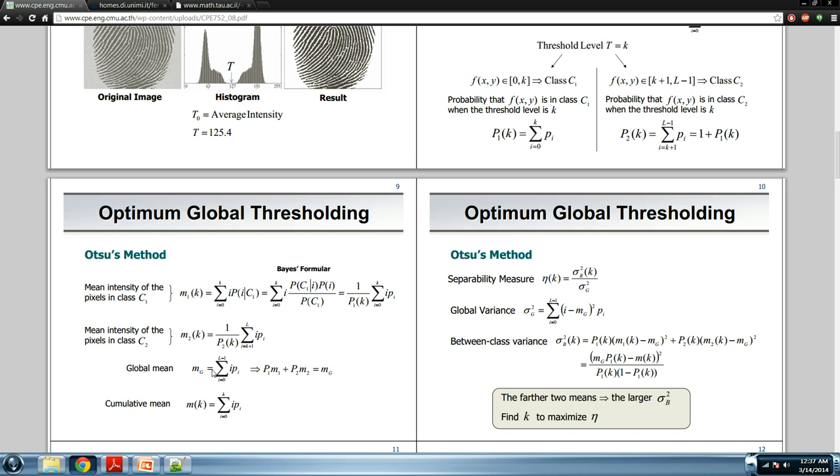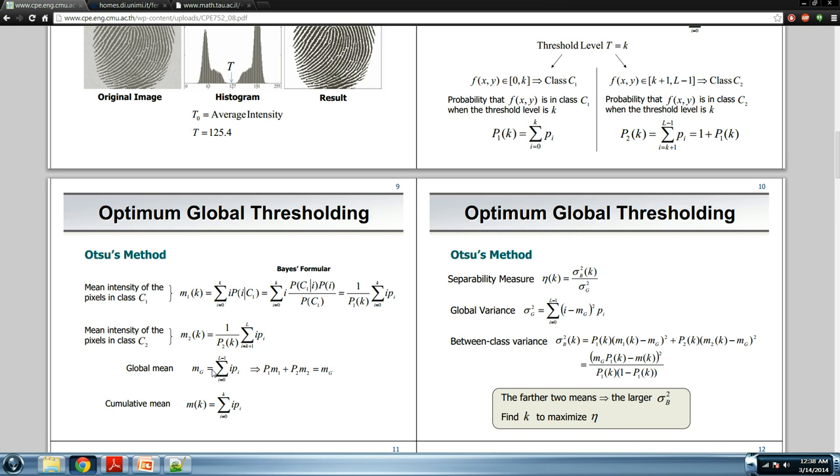So the separability: the bigger the two means are, the more distinct they are, the larger the variance in the separability, or sorry, in the between class variance.